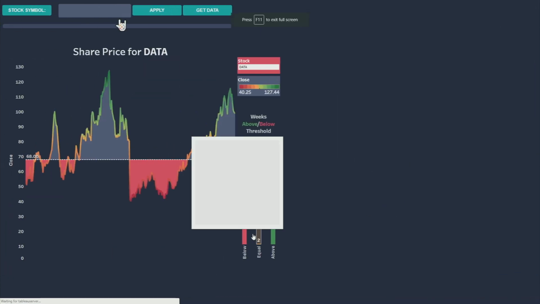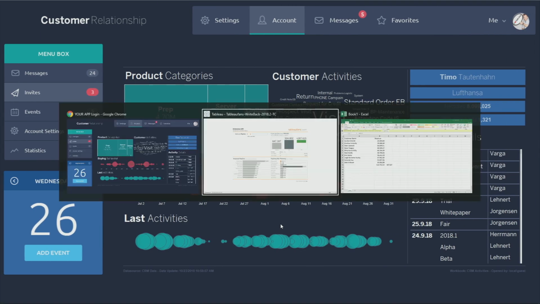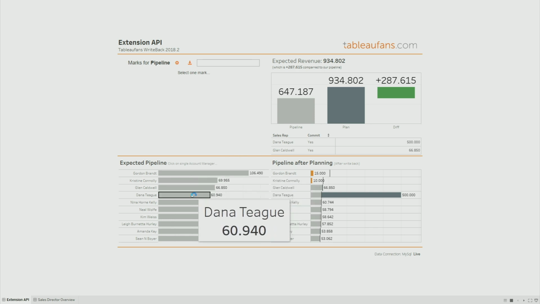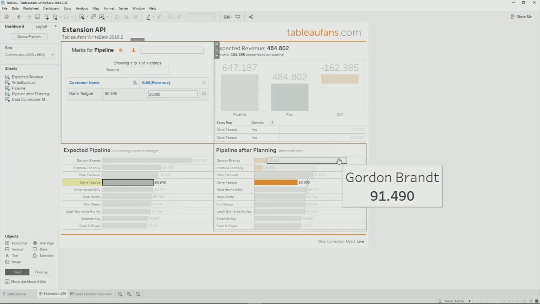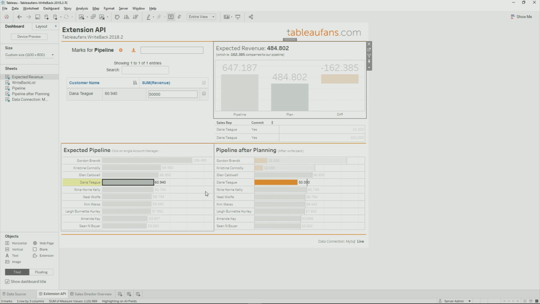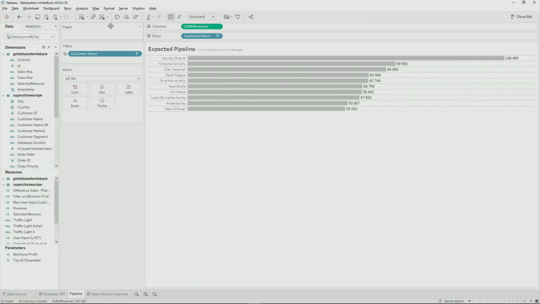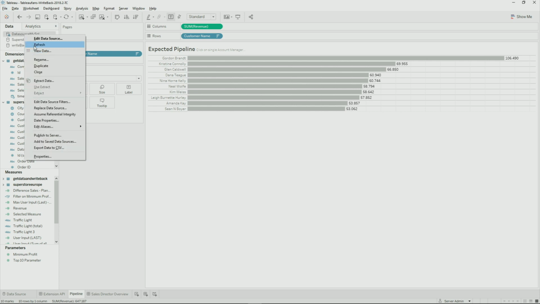So let me just switch back to the application, which was here. What I'm doing in that example is I'm clicking on a mark, then something pops up, I'm writing down a value, and once I'm hitting that, I'm calling a PHP function, which writes back the data, and then I'm refreshing the data source. The same thing would occur if you would just go back into Tableau and say, please refresh the whole visualization. If you're going into whatever visualization, you have that refresh thing over here. If I pause it, right, this is exactly what would happen. It would just be right-click, refresh on the data source itself. That's what I'm calling as a function. So this would just be a live connection? Yes, yeah, it's a live connection.